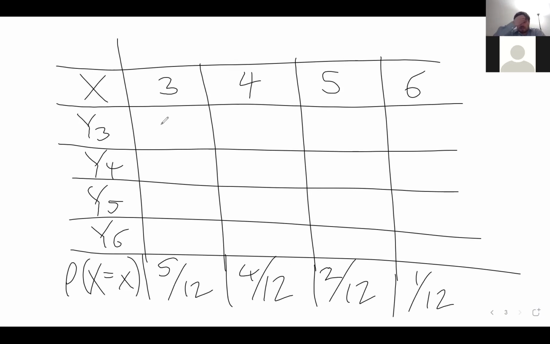Okay, so for Y sub 3, if 3 people buy, well, if he sells a magazine for $1, but he needs to pay 50 cents to get the magazine to sell, his net gain is 50 cents for each magazine he gets and is able to sell, right? $1 minus 50 cents. So the net gain of 50 cents for each of the 3 he buys, and it's exactly 3. So it's $1.50, right? If he gets 4 in advance, and all 4 sell, they each make 50 cents, and so that's $2 in total. 50 cents times 4, that's $2, right?